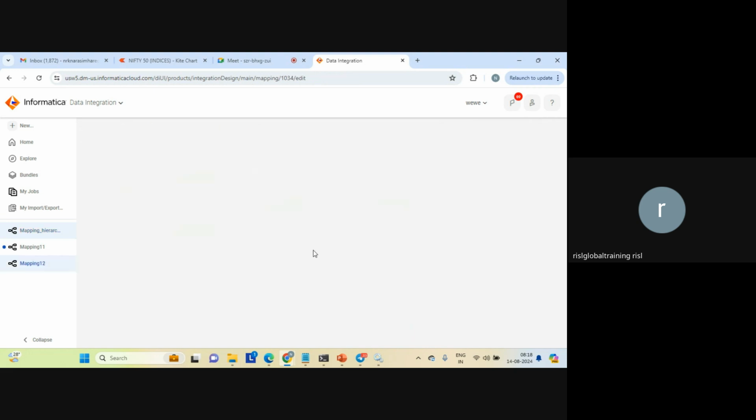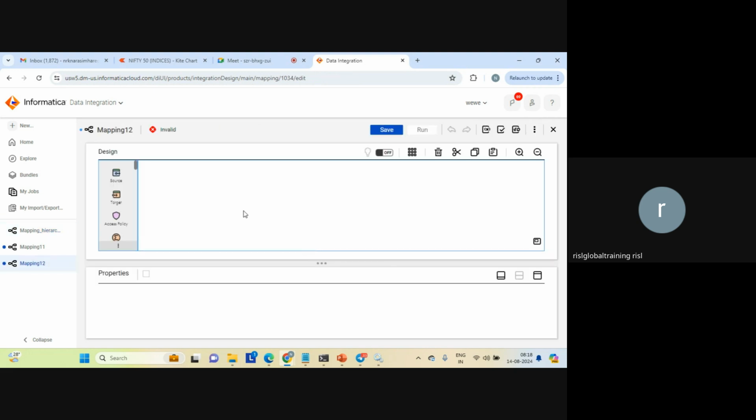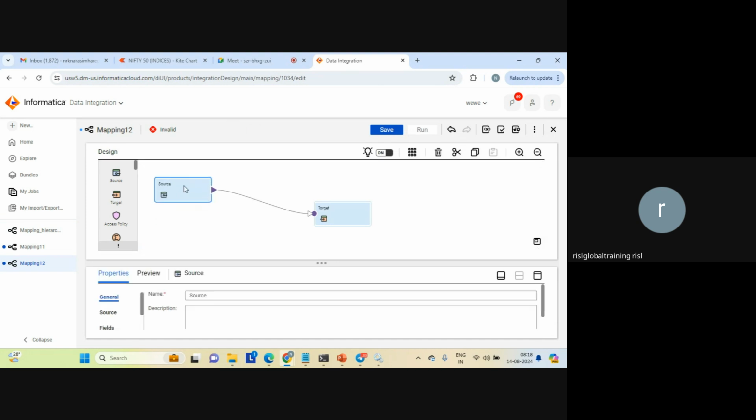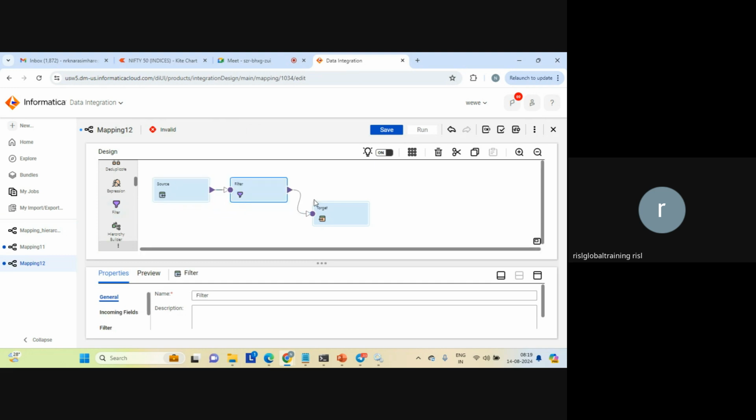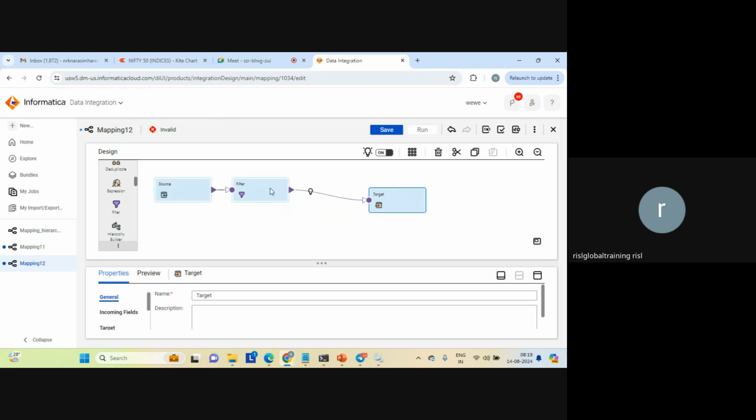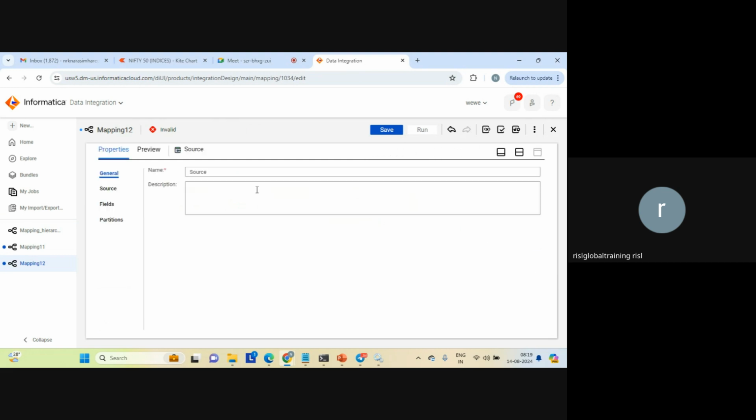It's very easy, but if you do one example, you'll get clarity. Okay, let us take a simple file or table, whatever.